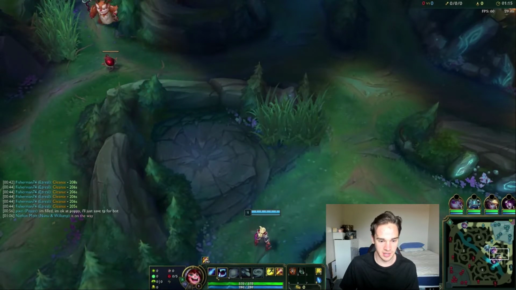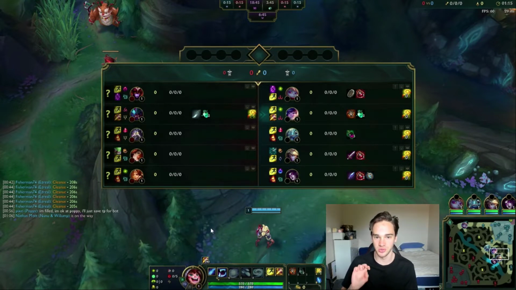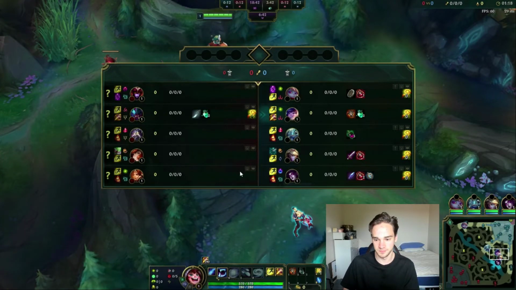My runes are Aftershock. You can go Predator as well, but I've been testing out the new Aftershock, and I like to go Font of Life with Conditioning and Revitalize, and Revitalize comboed with Ravenous Hunter with Nunu's Q and Spirit Visage. Against AP champions, Nunu is literally unkillable. That's why I really like going this build, to be really annoying, and literally I was trying to be as unkillable as possible, playing that full tank, really annoying style as Nunu. So that's a quick explanation of my runes.